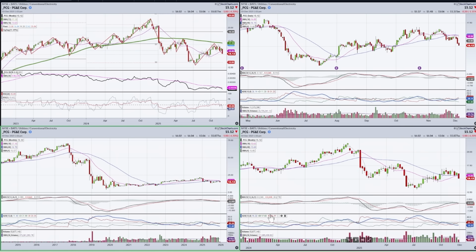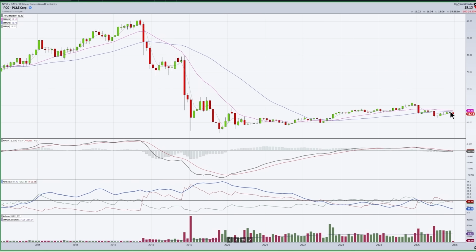All right, PCG. This request came a little while back. So now, if you notice what's happened, we're breaking the 18-week here. We weren't actually getting through the zero line on the MACD. It was just a rally back up to that. So I want to point this out. This is making a lower low, and MACD is actually making a higher low. So that's reverse divergence. When you do that in this situation, it increases the probability that we're going to actually break that moving average, okay? The other thing that I didn't like about this is that it was rallying up to the declining 18-month. It hadn't gotten through that yet, all right?